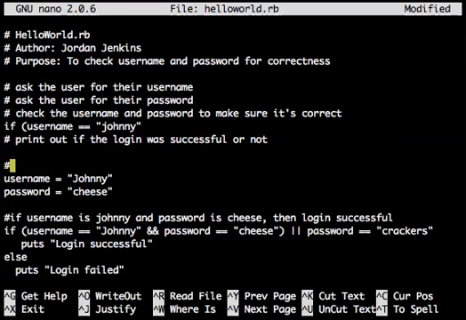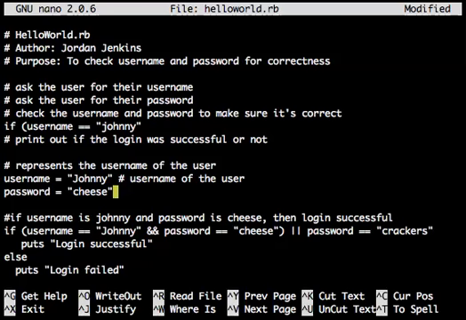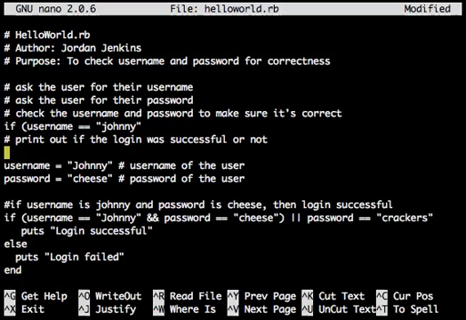Otherwise, if you need it to be more clear, you would put a comment that says, represents the username of the user. And another similar thing we can do is put it at the end of a line. So I can put the username of the user at the end, and I can also say password of the user. What you'll notice, though, is this has gotten redundant because it's pretty clear what's going on. So this is where you can over-comment code. It's good to probably just have one or the other. In this case, I'm going to say I want to be very specific as to what those are and do that.